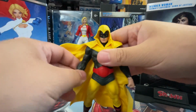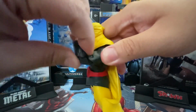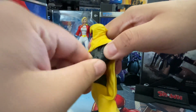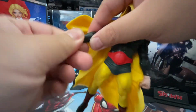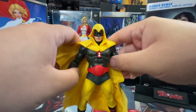He does have double jointed in his arms. Let me use this side because this side is looser. So as you can see, it's there, right? He does have the upper swivel by the bicep. He does have swivel down here by the hands, and of course wrist articulation and swivel by the wrist joint. So, you know, the usual articulation with the arms.